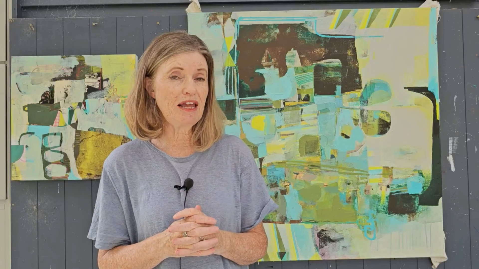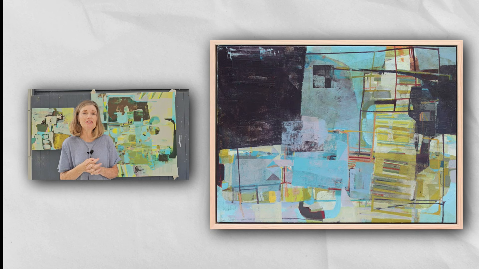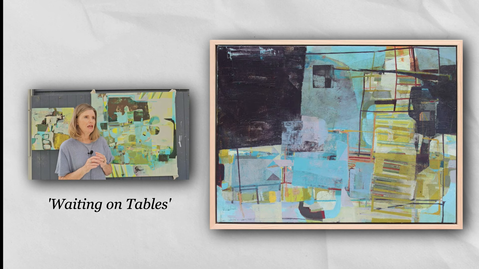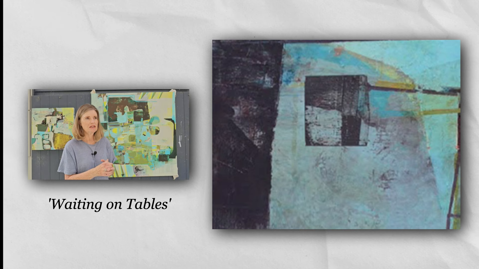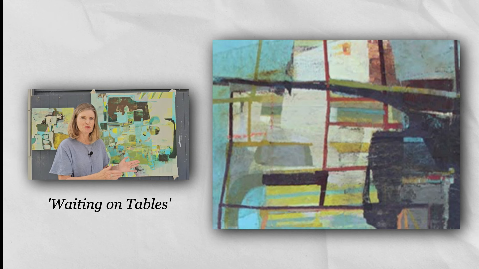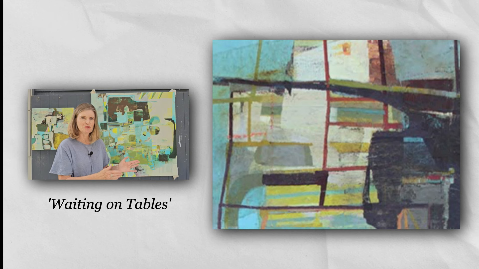When I'm really stuck I ask my Instagram followers, and one time somebody came up with an absolutely brilliant title that I just pinched and used. It was for a painting I couldn't think of a name for, and this person — who I'll be forever grateful for — came up with the title 'Waiting on Tables.' Why is that title so good? For one thing it's short and snappy, just three words. The painting has squares that could be interpreted as tables, and lines between them that could be interpreted as the path from one table to the next.